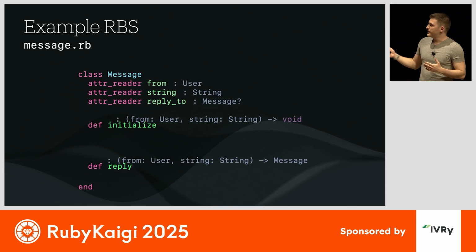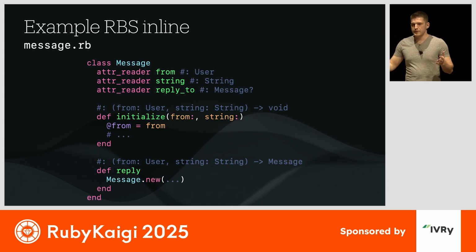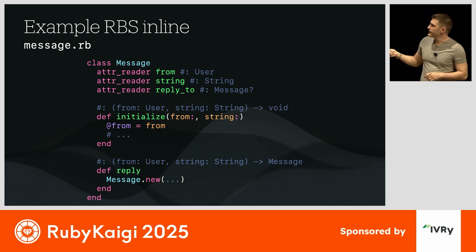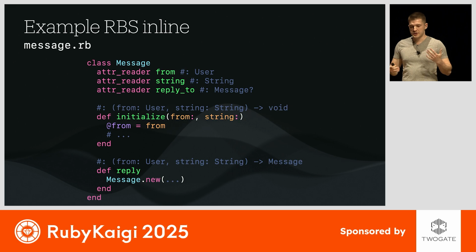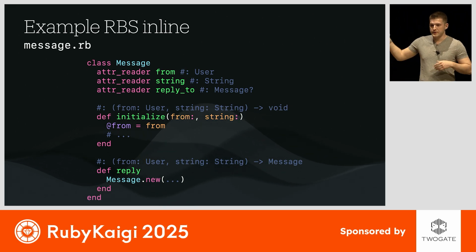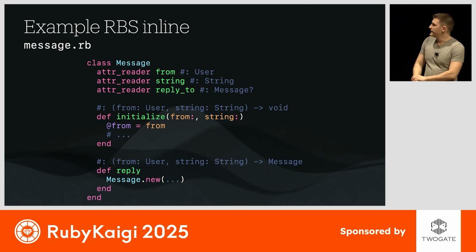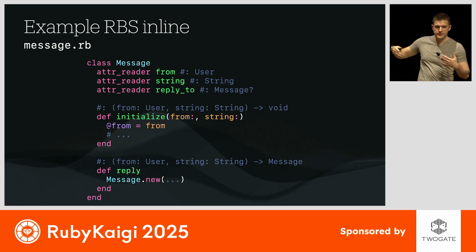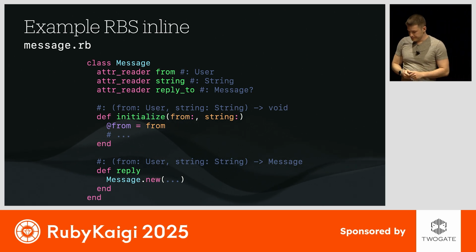Inline RBS improves upon this by taking those same signatures and stuffing them into comments. The Ruby virtual machine just thinks that these are regular old comments, but static analysis tooling can look for the special colon that comes after the hashtag to know that this isn't any old comment in English. This is a comment that's meant to be in an RBS format. And so now this would be the one file that you would have in your repository. You don't need a separate RBS file. And you can have your real method implementations. You see now there are method bodies with end keywords and so on. And you can see it's the same syntax as before.